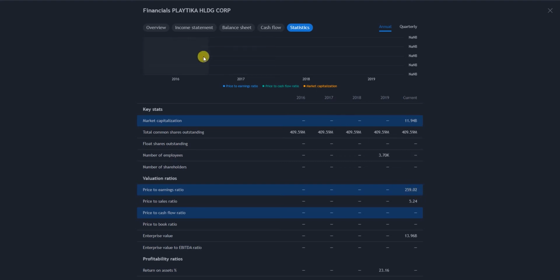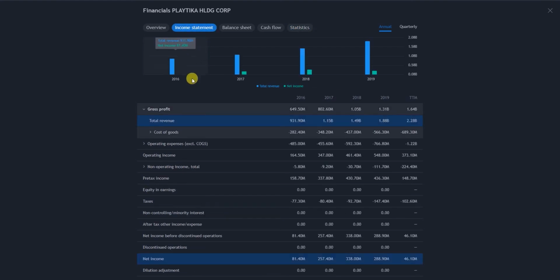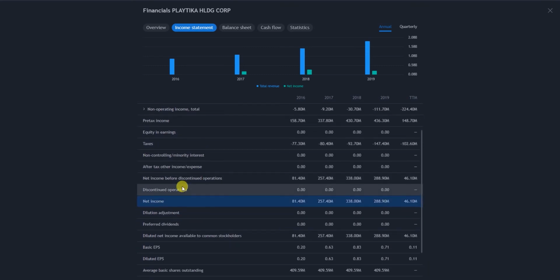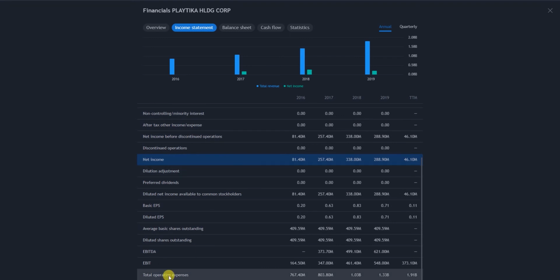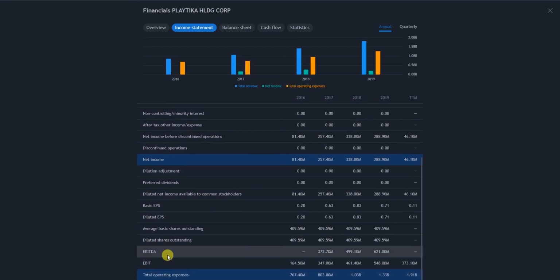Also, the other thing I like to look at first is the income statement. So in the income statement, I see that they have revenue. I got sidetracked because I wanted to understand how come they had $1 billion. But also what I want to do is find their net income, and the fact that this number is not negative is already impressive. And also what I love to do is look at their total operating expenses, and that number is in the billions as well.